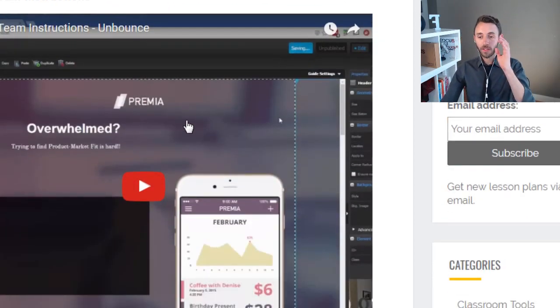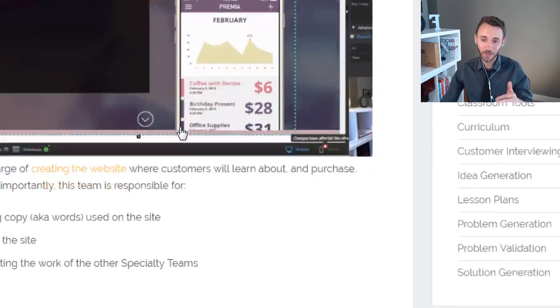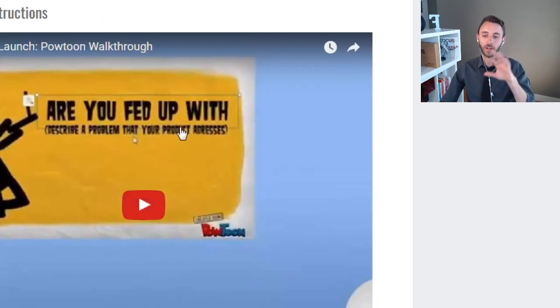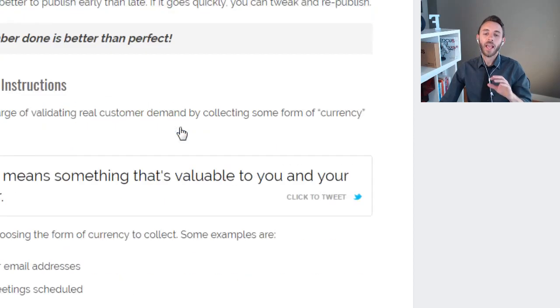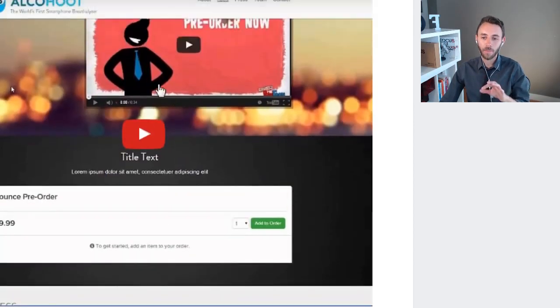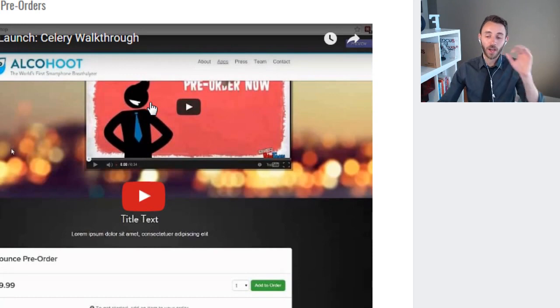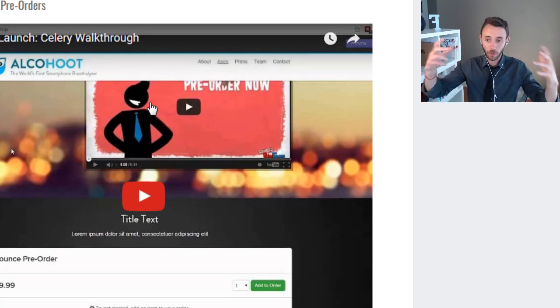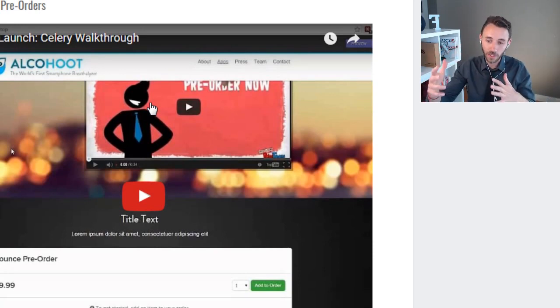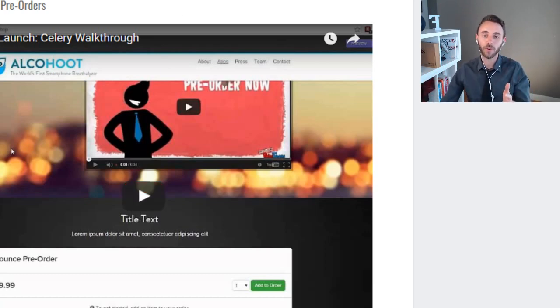But one of the exercises we have in the actual curriculum helps your students create one of these MVPs on a platform called Unbounce. Unbounce helps them create a very simple A/B testable landing page, which has A/B testing built in. This exercise also shows them how to create an explainer video and how to get credit card-based pre-orders. The combination of these three things will help them create their MVP that they can go out and run a currency test with. So that's one great example of a platform they can use.